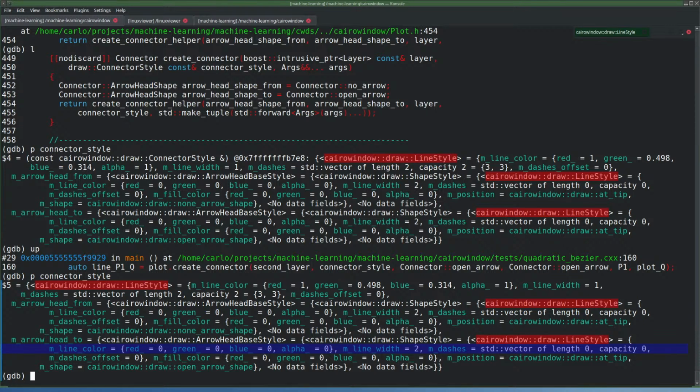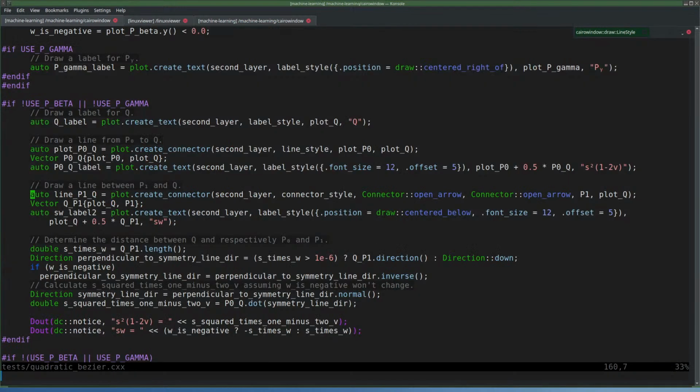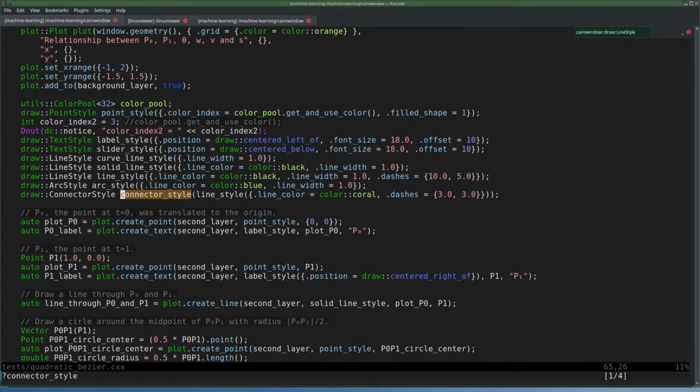So it's kind of intended, but I've got to go to something. So the connector style that I'm using here is not setting arrowhead styles. I could pass an arrowhead style, I think.